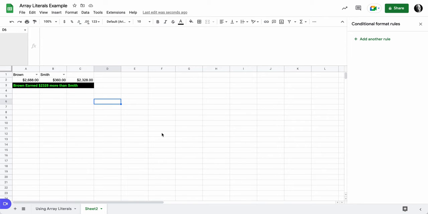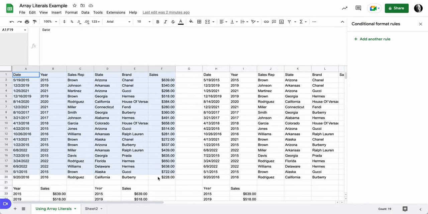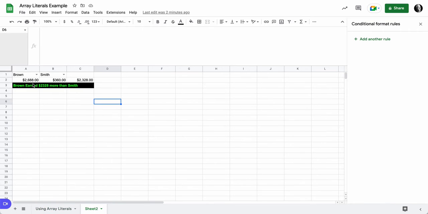In this example, let's see how we can use a query and some conditional formatting, and using a query in a special way, to come up with a sheet that would take a look at our data set that we have over here. We want to compare our different reps and see how they compared one to another. There'd be a bunch of ways you could do this, but this is an interesting way showing how you might use some queries in an interesting way.